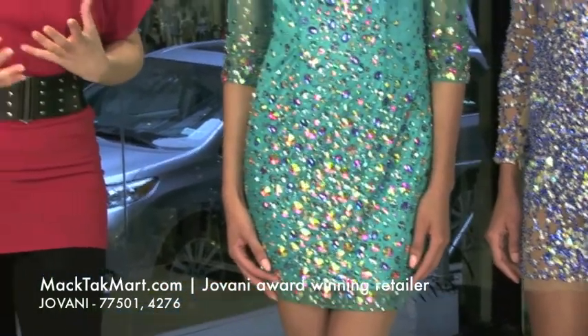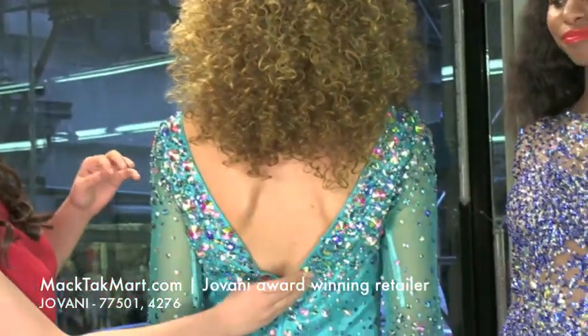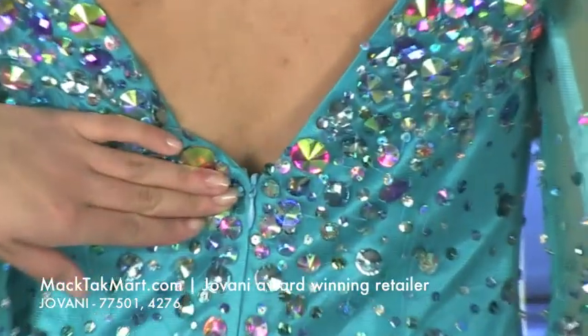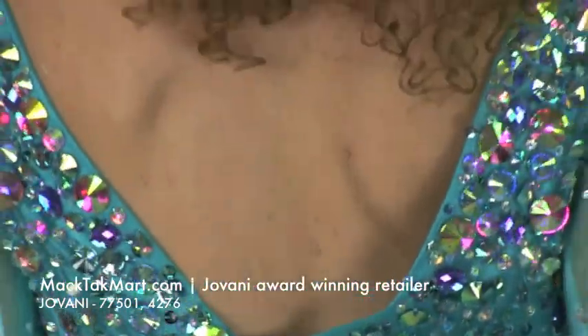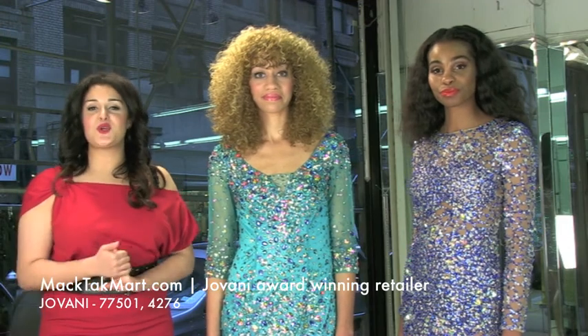Lots of crystals on 2013 for Giovanni. Let's turn around and show the back of this dress. The back is going to be absolutely beautiful — it has a low V on the back, and then you have the invisible zipper right here. It goes onto the middle of the back of the dress, and it's going to fit you perfectly. It's going to show off your back. It's extremely sexy.